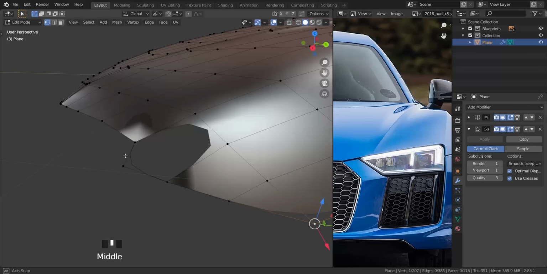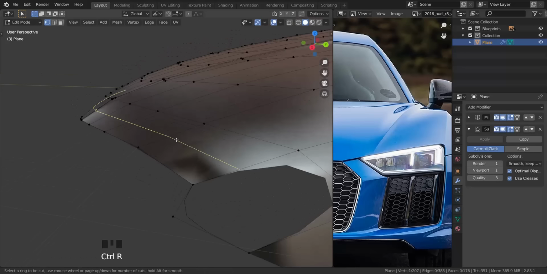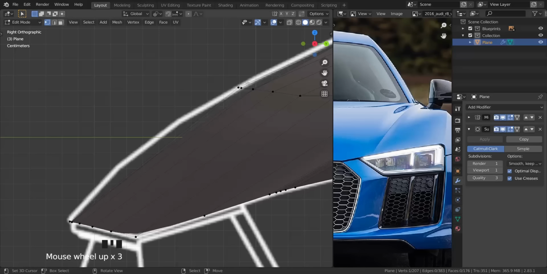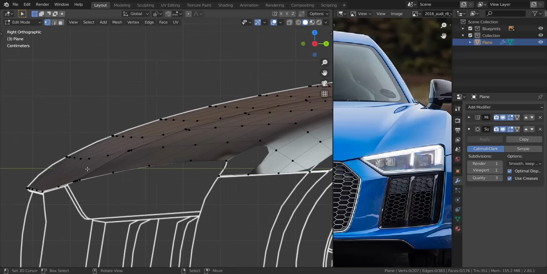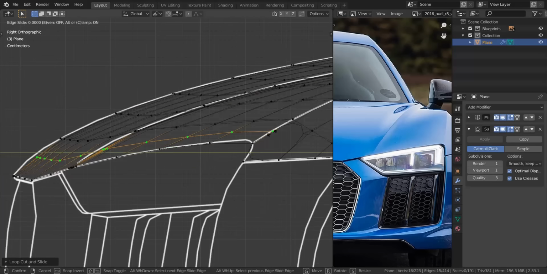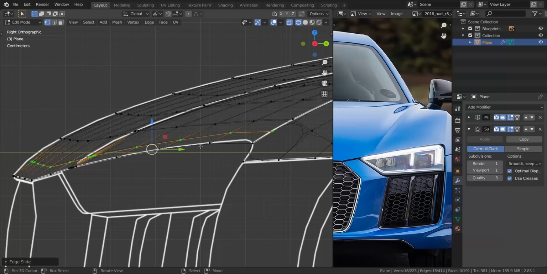And what I'm going to do now is let's go ahead and add in an extra loop cut in here, because if we go to the side view, you can see once it gets over here it just straightens out. So we're going to add in an extra loop cut in the middle here by pressing Ctrl and R, and then left click and then right click to keep it in place. And I'm going to press G twice, press E and then F to align it with the one below, and I'm going to move it quite close to it, to about some point like that.